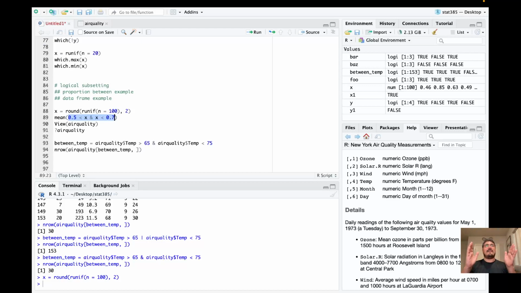Then I supply that true false vector into the function mean, which works on numerics, so I get type coercion. True gets coerced to a 1, false gets coerced to a 0, and then doing a mean of the ones and zeros gets the proportion of cases that satisfy the condition.